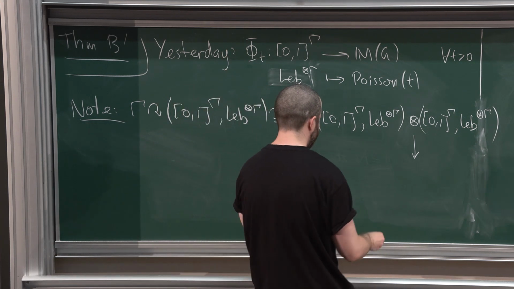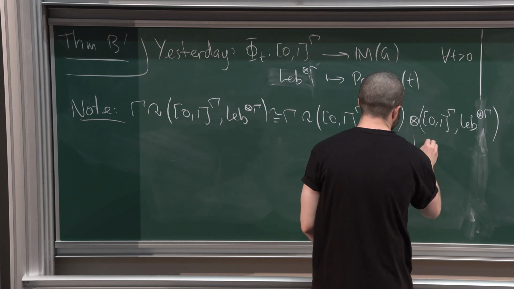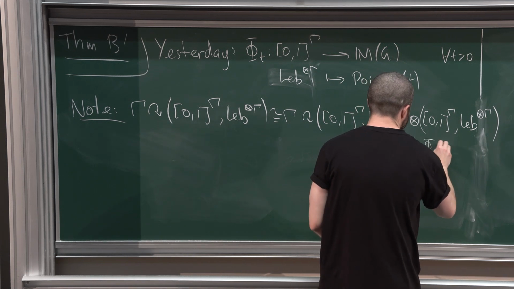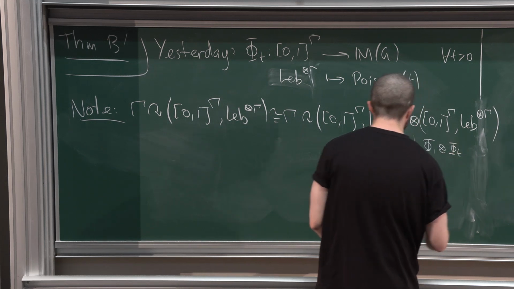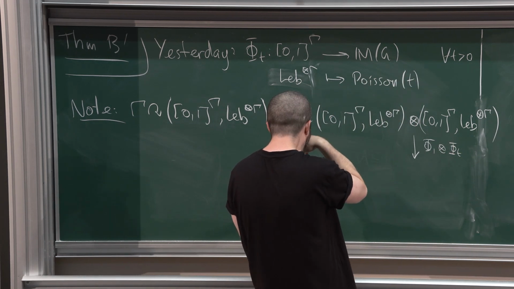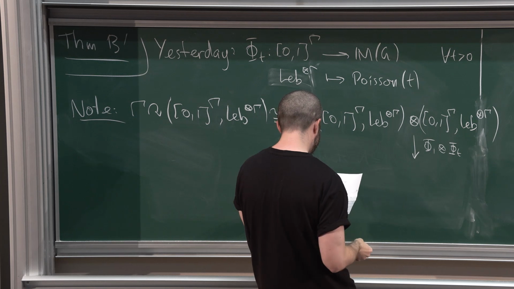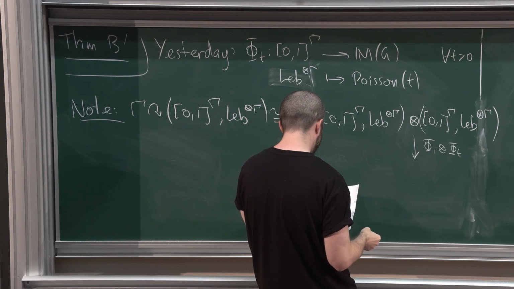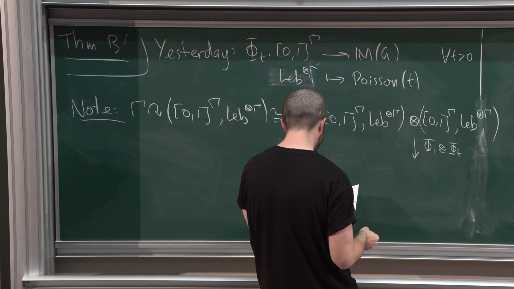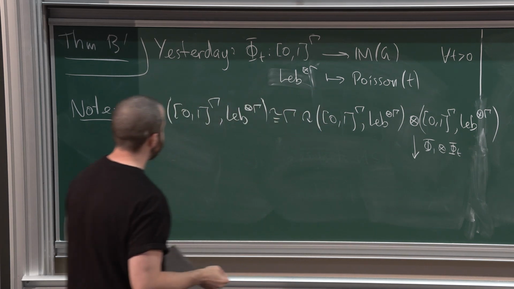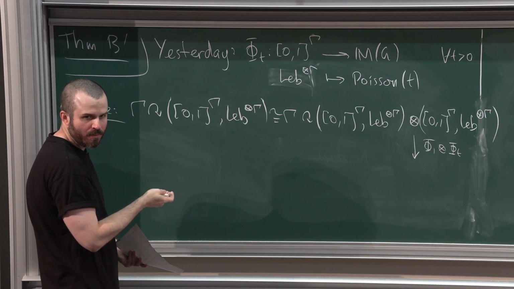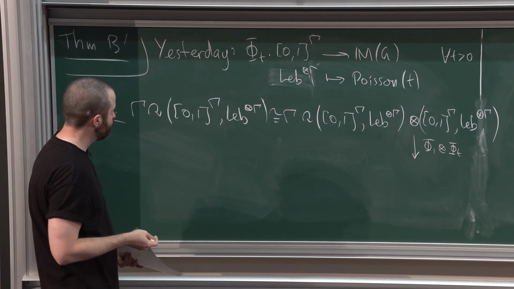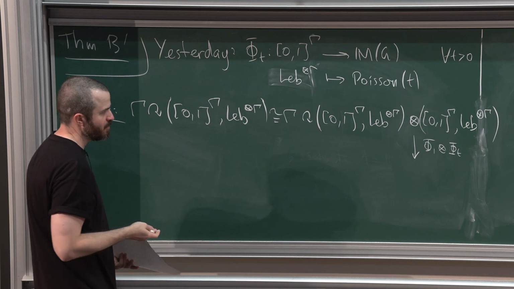What do you mean by isomorphism? Like isomorphism as PMP systems. So it's not always true? Well, that would be troubling. I mean, if you're talking about Poisson point, not the sequence, then, I mean, this is the Bernoulli shift, no? Bernoulli shift depends on entropy. These all have infinite entropy. It's all the same.